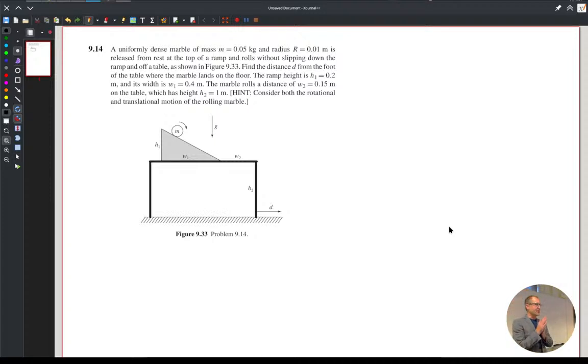Okay, so with this problem, our main goal is this: there's a marble and it's going to roll off of a table. We want to know how far the marble can get after it rolls off the ramp, transitions to the table, and then kind of marking things down. It's like dot, dot, comes down here, dot, dot, dot, comes to here, and then something happening until it reaches destination D.